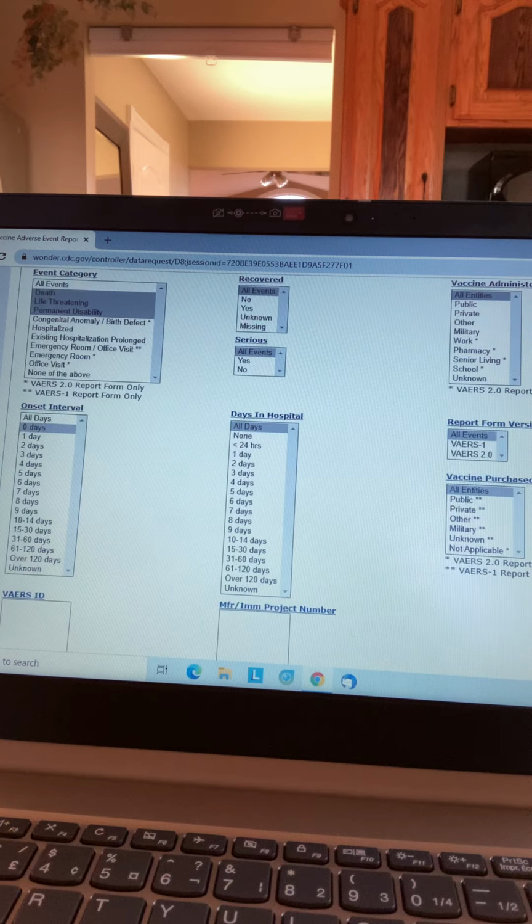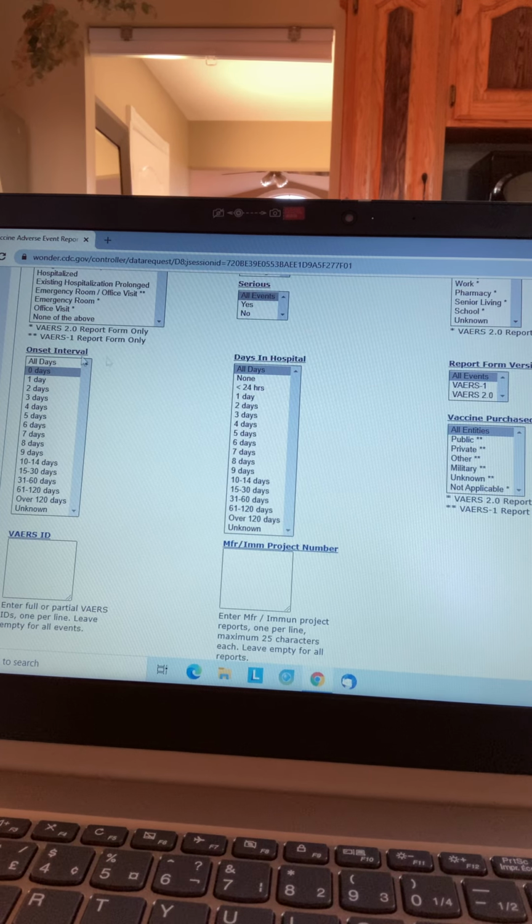Then I clicked down, I wanted all days, as you can see here, but unfortunately there are so many, it won't load. So I want you to understand this, I went to 0 days. So on the very first day that a person got the COVID-19 vaccination, in the first 24 hours, all days in hospital.